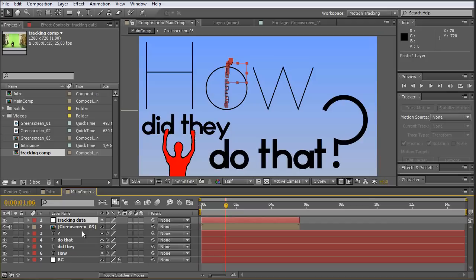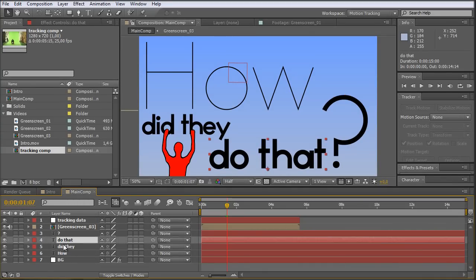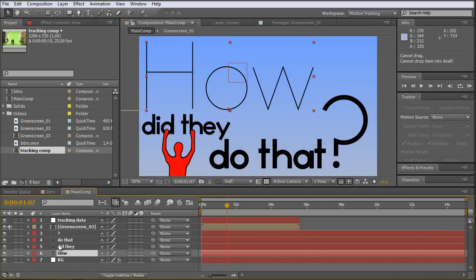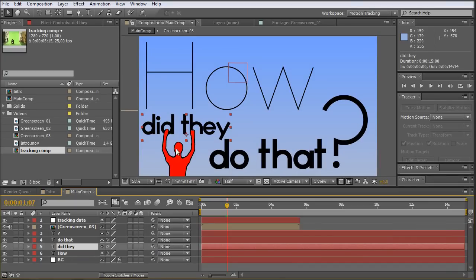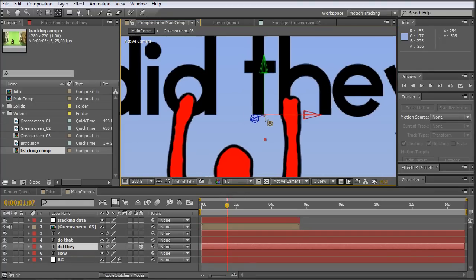And now let's bring in the tracking data by clicking Ctrl and V for paste. What we do now is just make those words which we want to animate 3D layers. So in this animation we're just looking for the did day, so I'm just making this one a 3D layer. And I take the pen behind tool and just select it and bring it up to a point where the hands have contact to the letters, because then the words just scale and rotate around this point.